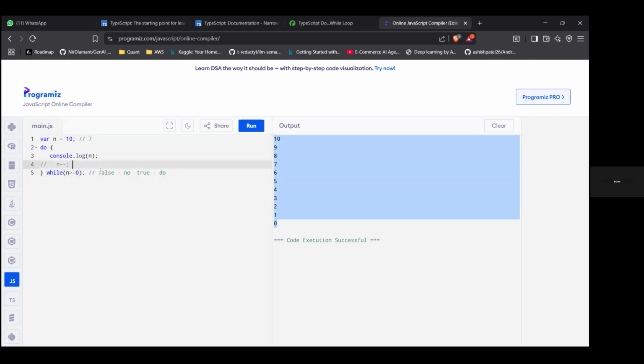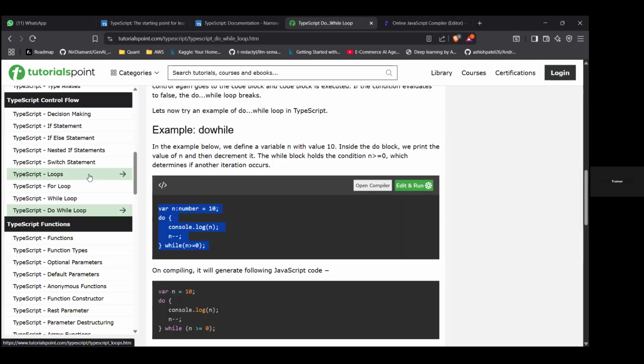One more general scenario: if we want an infinite loop, we just don't decrease it and it will keep going. It's infinite. That's all with the loops, the loops are complete. So there are only three kinds of loops. One is the for loop. For loops are of three kinds: for, which has three statements: initialize, condition, increment or decrement; for of; and for in. The fourth loop is the while loop, and the fifth loop is the do while loop.